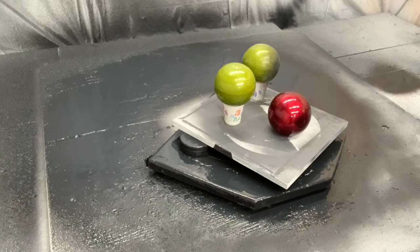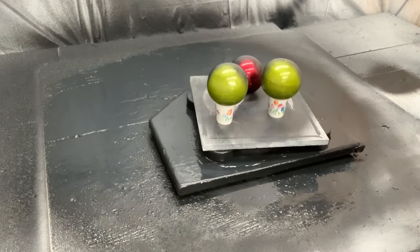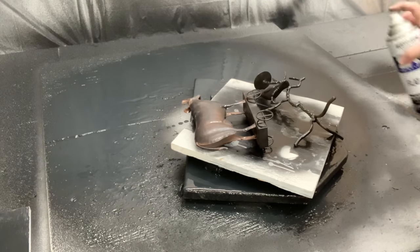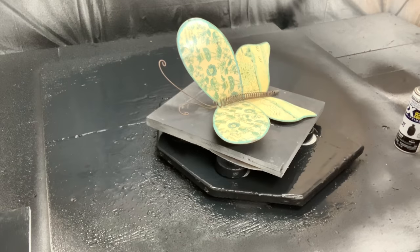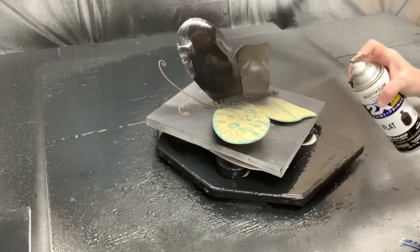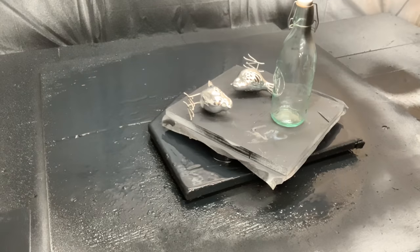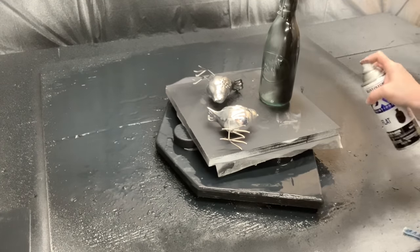I needed a little assistance holding these balls in place while I tried to spray them, so I started off with some little Dixie cups. Now I'm switching over to some Rust-Oleum Paint and Primer in 1. This I find is much better for spraying the metal items. That's why I said sometimes when I get a whole grouping like this, there are multiple techniques and products that need to be used. And then I'm going to be using that same spray paint for the glass bottle.